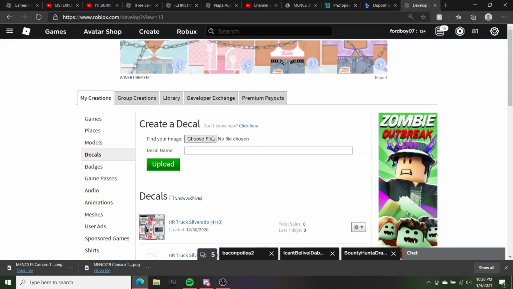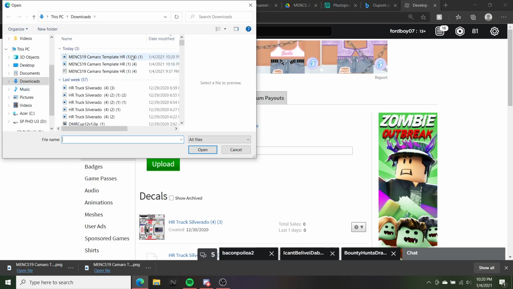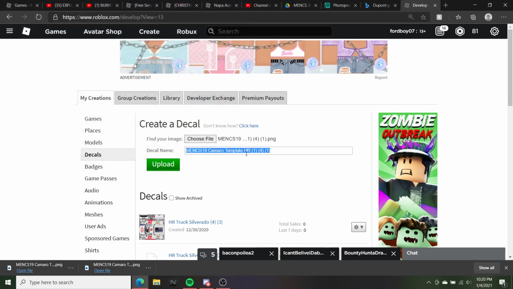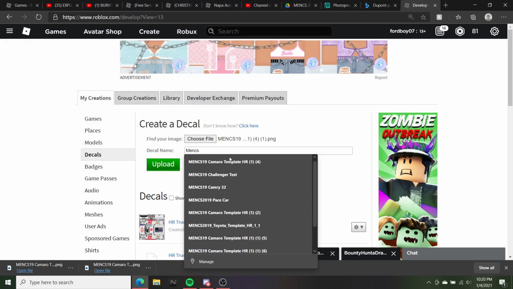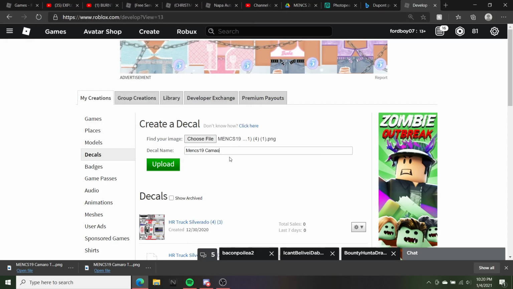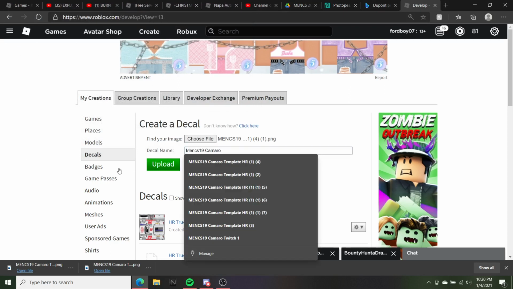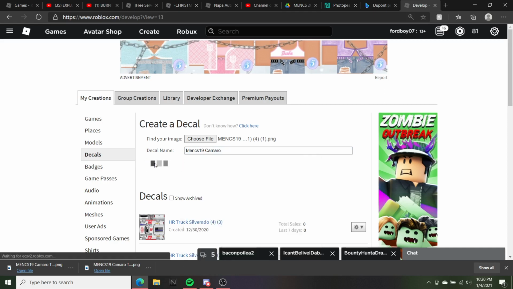Once it's there, go back to Roblox. So this is pretty much a duplicate file. Upload that, name it whatever, and click upload. Hopefully it'll work this time. But for the last little while, it's been saying bad request with every scheme I've tried to upload. I don't know why. I'll have to look into it.